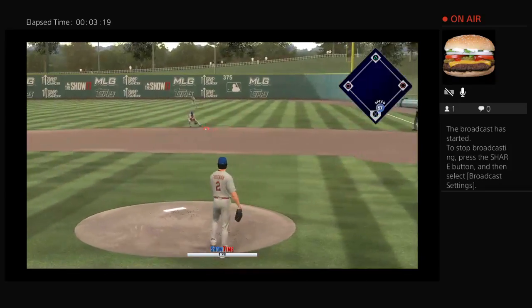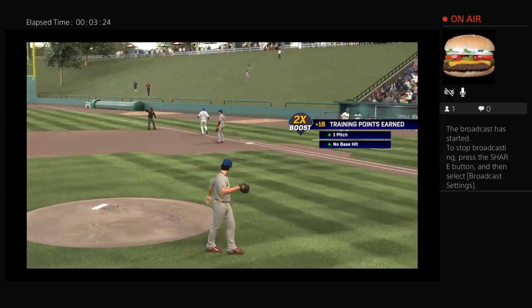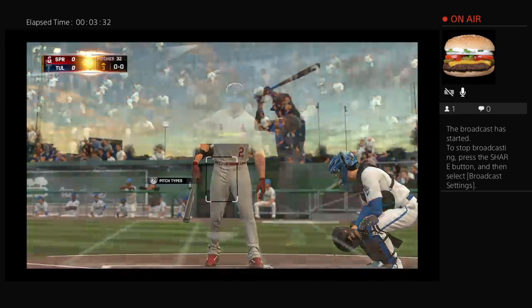Sent on the ground out to second. To his left, Tennis. He'll whip this one over to first in time, and that ends the inning. So they're held in check here this half of the inning. We'll go now to the top of the third, and we are tied 0-0.